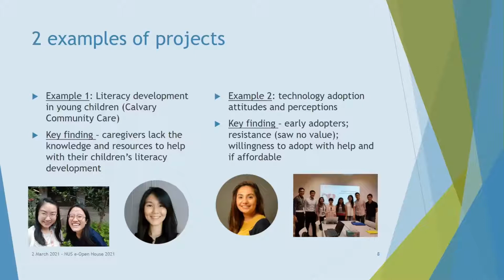And then there's another group who say that I'm willing to learn how to use the technology, but I need help. Basically, they need ambassadors or somebody to sit down with them to walk them through the gadgets. And other people say, I will adopt the technology if it is affordable. If I have to pay for it, I'm not sure it is for me. So these are some of the attitudes towards technology adoption, from early adopters to resistance to somewhat willing but need help, right? So this is another kind of project that we do at Chua Thian Poh Center.